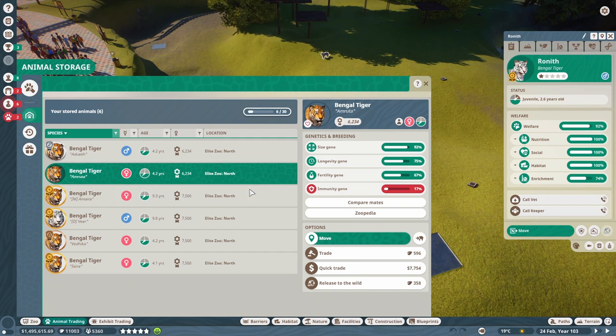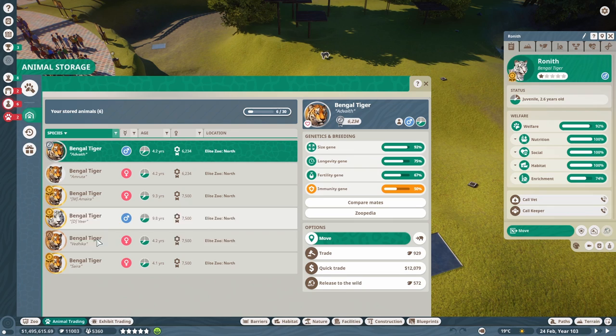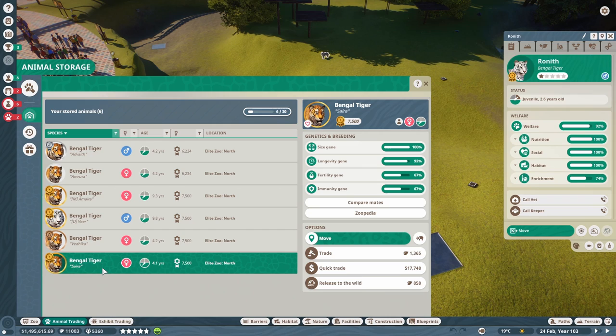Amrutha, immunity genes kind of low. Advaith, immunity genes kind of low. All right, so these two we maybe get rid of. Vedika and Syra. Syra's genes are okay. Syra could sire a good set of babies, maybe.